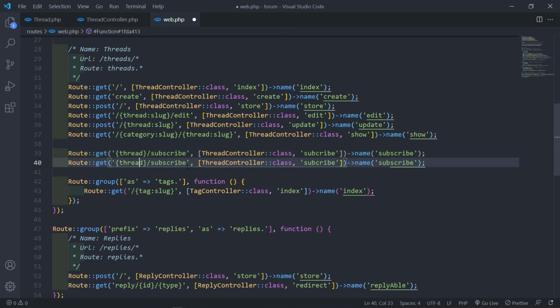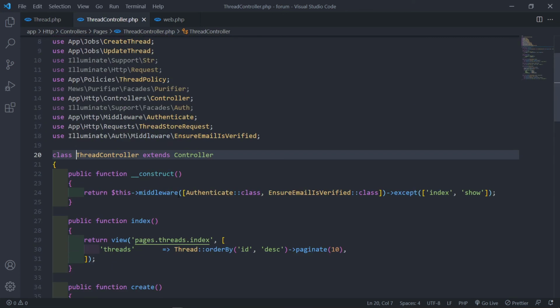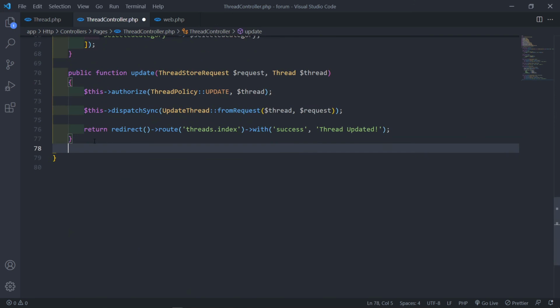Now I'm just going to copy this one down, and this one is going to be unsubscribe right there, like this. So we got the subscribe and unsubscribe ones right there. Obviously this will be threads.subscribe and threads.unsubscribe. Okay, so let's go to our controller and actually create those methods. So in our controller right here, let's quickly create them.